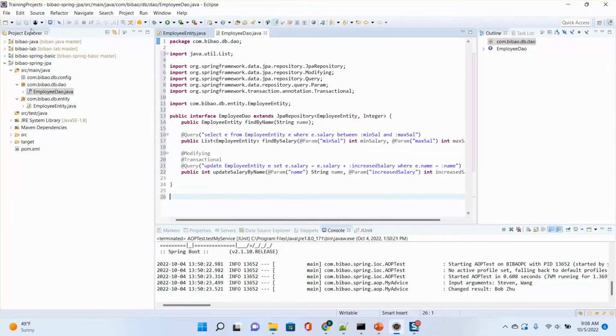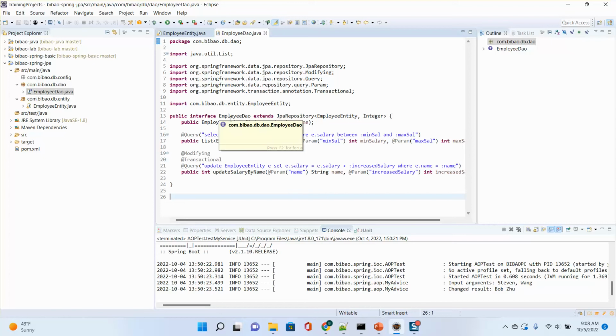So this is employee DAO. We don't have a concrete class to implement the employee DAO. I just give an interface. It's kind of weird, because in traditional Hibernate JPA, you have an interface, then I have the implementation of the interface, and I will go to the details of the method.